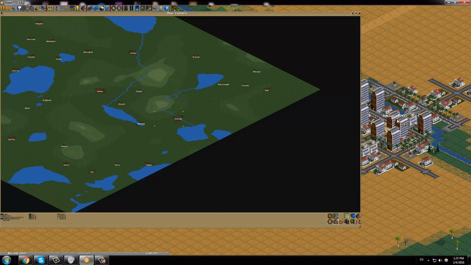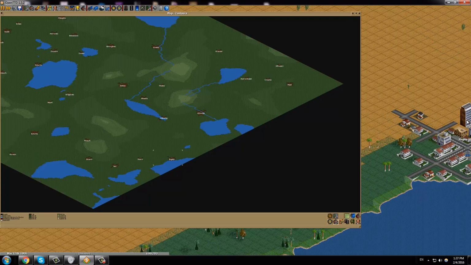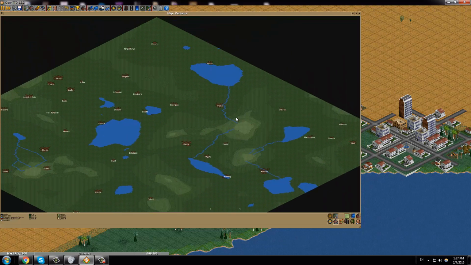I think this one is fine. Yes, this one is also fine. So this is the 5th city that we can grow. This is the 6th one, and yeah, I think that's it. 6 cities.